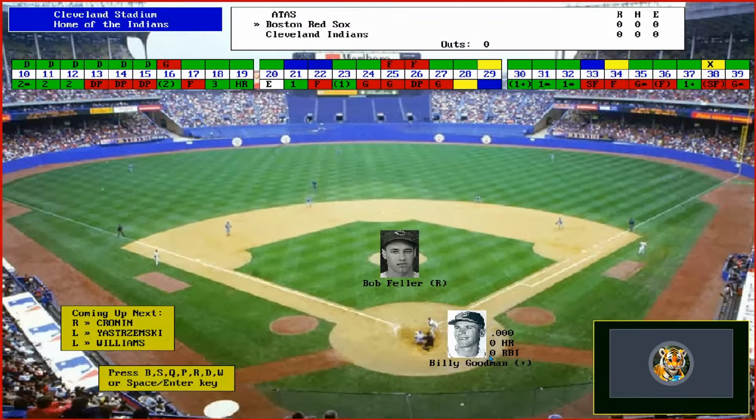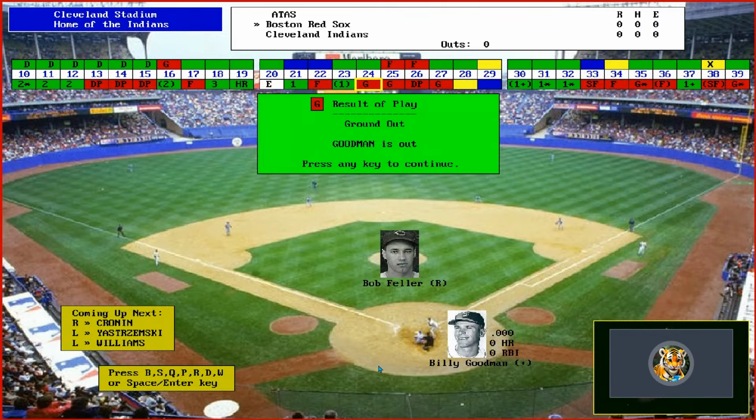So we got Billy Goodman here leading off, and it shows you who's on deck and in the hole. That's pretty much it. So we just hit that. It's going to roll the dice over there. Okay, and it's going to roll it again, and there you can see it gives you the result of the play. So Billy Goodman grounds out. It doesn't tell you where, but I don't think that's really important. Again, if you were a content creator, you could have a little bit of fun. So we could say, Billy Goodman grounds to short, whatever.